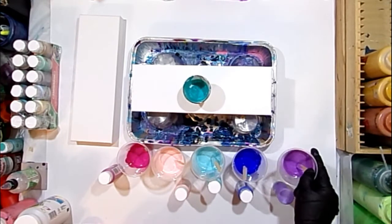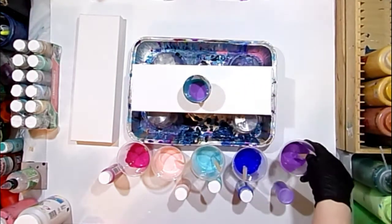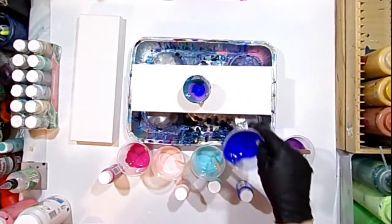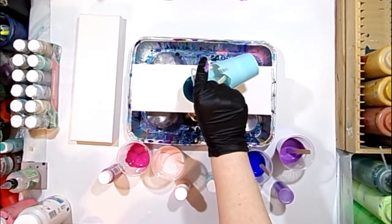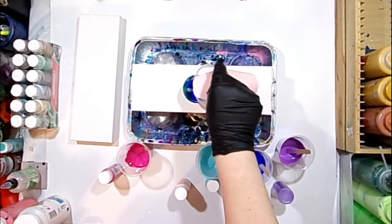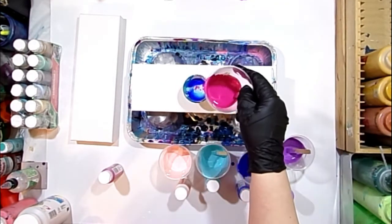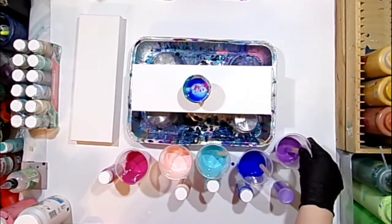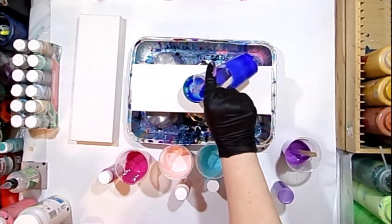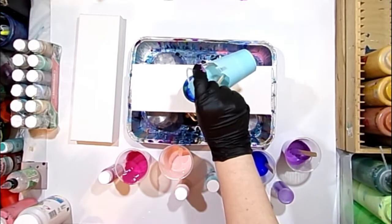This four by twelve inch canvas is pretty — it'll cover the sides and everything. Three ounces is a pretty good amount for that. For the first technique I'm going to do a few different techniques. I'm going to try a dirty pour, so I'm just layering the colors randomly in the cup and then pouring it on the canvas. I did mix silicone in just those two colors, so we're going to see how this pouring medium reacts with silicone and how it pours. I like when trying a new pouring medium to try out a few different techniques — stick with me to the end because I feel like I found the technique this pouring medium does best.